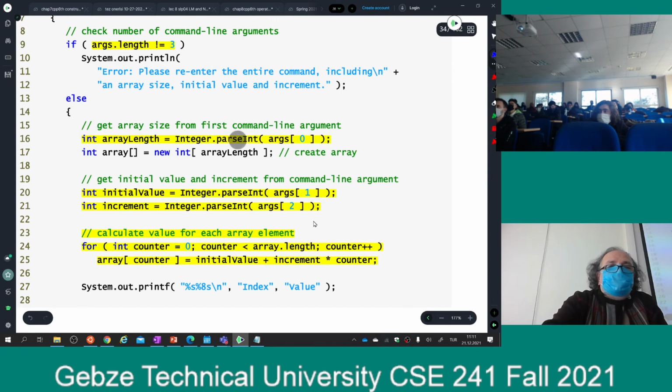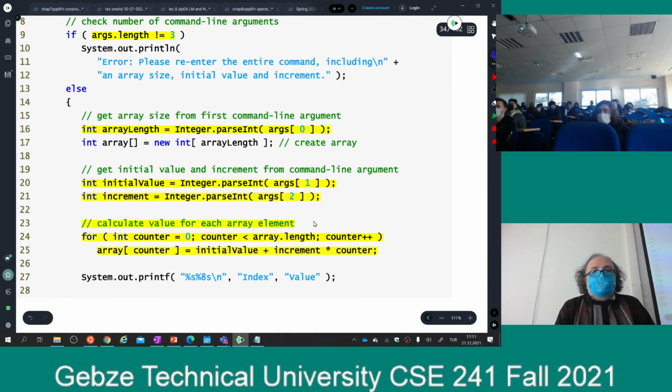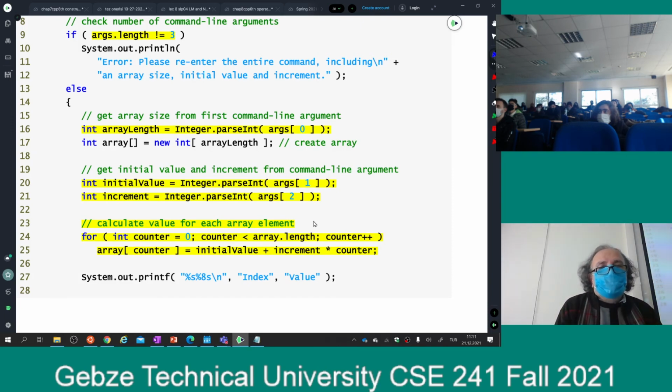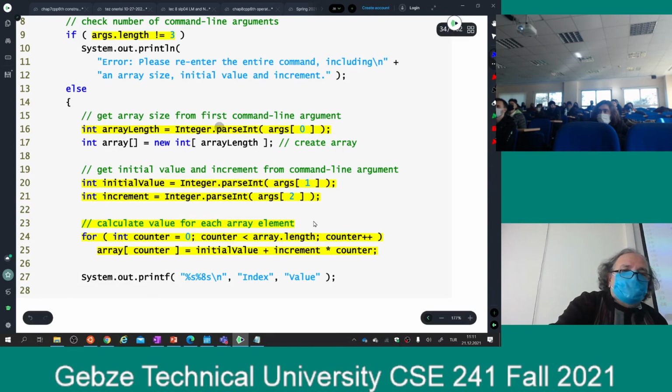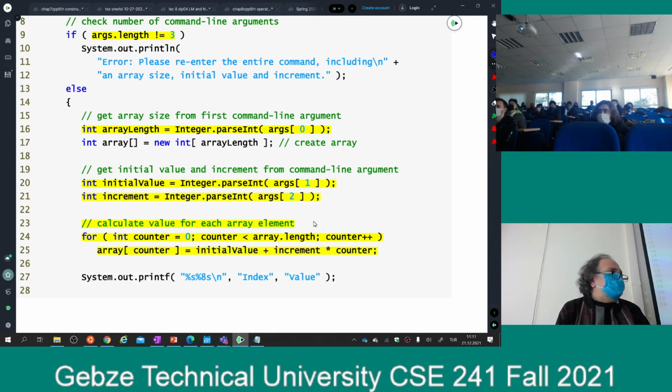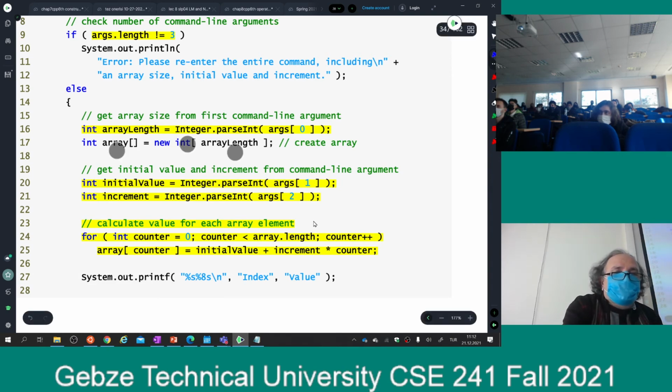That method takes a string and returns an integer if it can parse it. If there is an integer inside that string, it will parse it, return that integer and assign that integer to this array length. Once I get the array length, I make my new array of size array length.